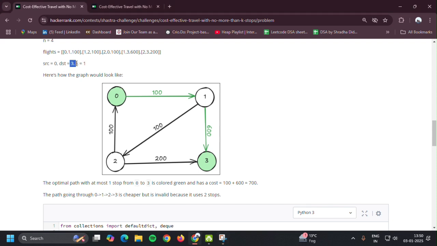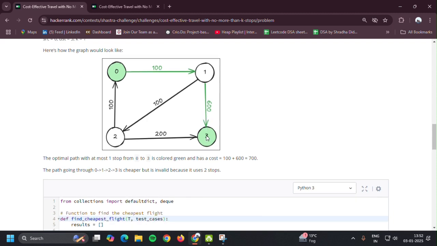Let's look at this example. Source 0, destination 3, and k is equal to 1, the maximum stops. From 0 we can go to 1, and from 1 to 2 or 3, but we have to reach 3 within the stop limit. Since k is equal to 1, we go directly to 3 with the value 100 plus 600, which is equal to 700.